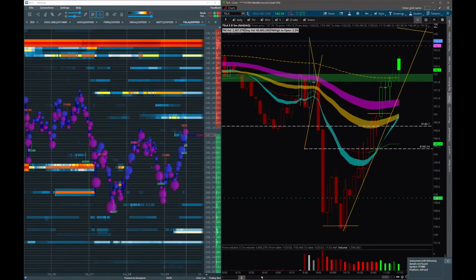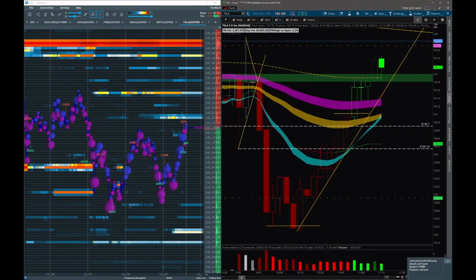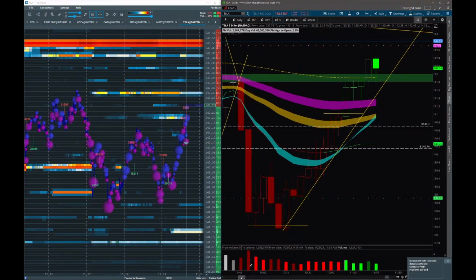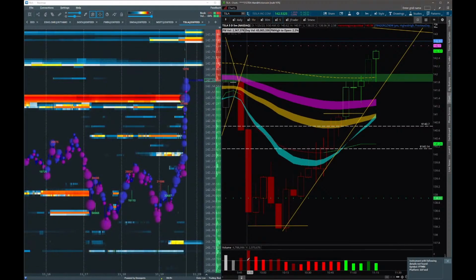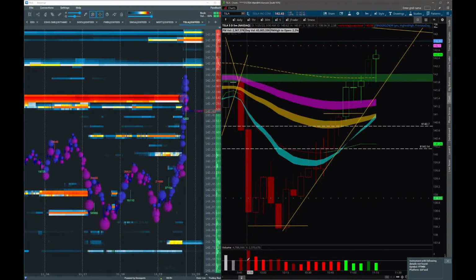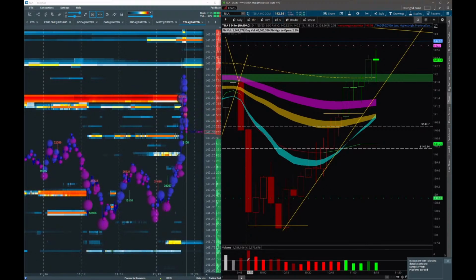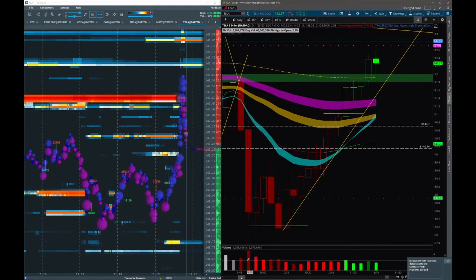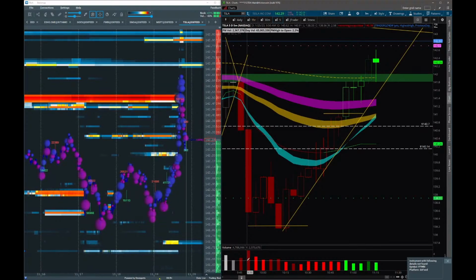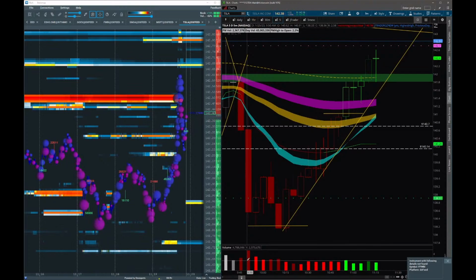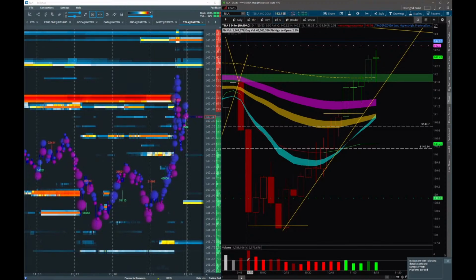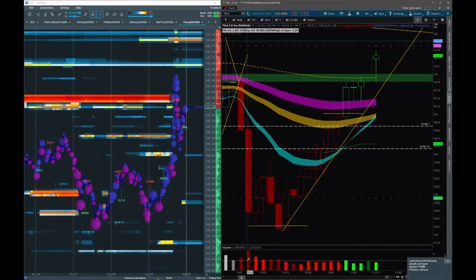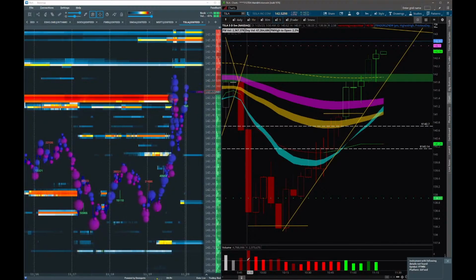I use candlestick patterns in my trading, and this is candlestick pattern recognition. That could be harami, engulfing, doji, inverted hammer, hanging man, all of this. The point is, alone, it doesn't really mean much. But in a scenario where you have other tools together with a candlestick, then those can become some good entry points in your trading.